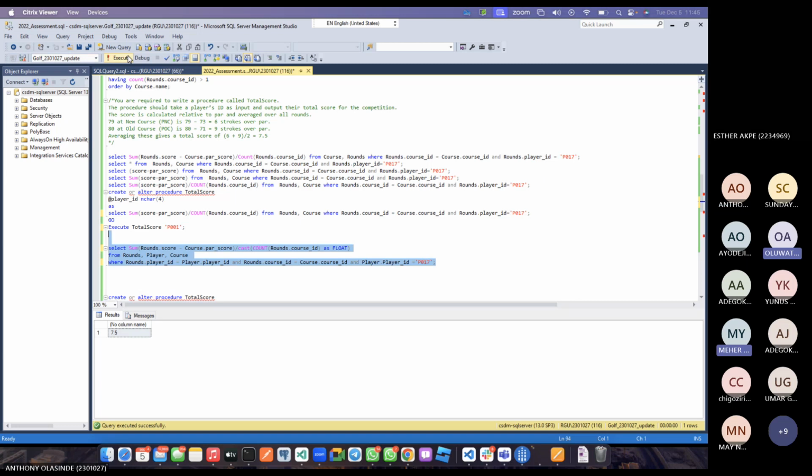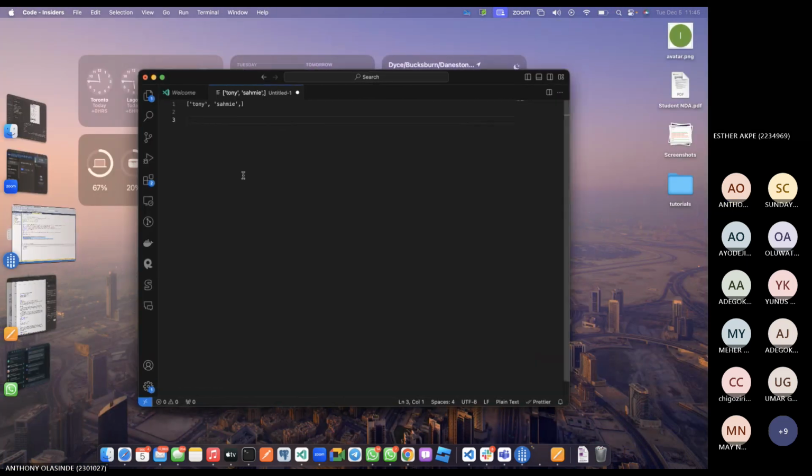So I was supposed to cast. What we were doing earlier was this: 15 over 2. You get 15 over 2. Integer over integer will give you integer. So all I needed to do was convert one of them to a float, so that we get a float as a result. That was just the problem with the initial stuff. We were doing integer over integer, it will always equal an integer.